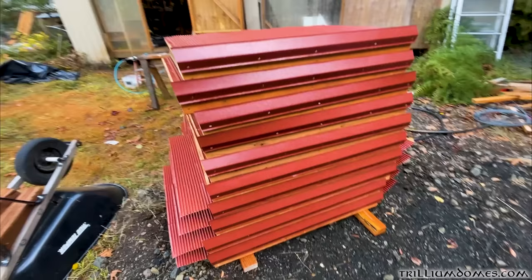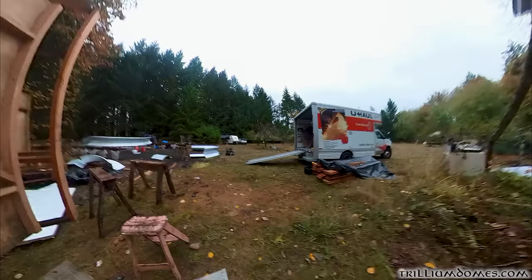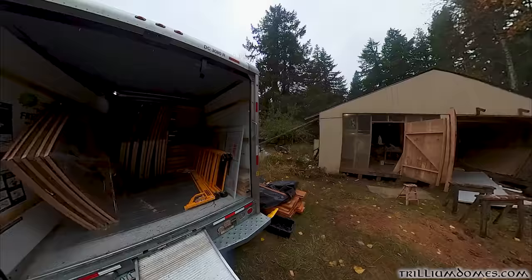Okay, this is a pretty exciting day. The shop is a total wreck, but yeah, we're getting set up and loaded up to build the biggest and most complicated dome I've done. So I'm pretty pumped, but yeah, we're almost all loaded up here.